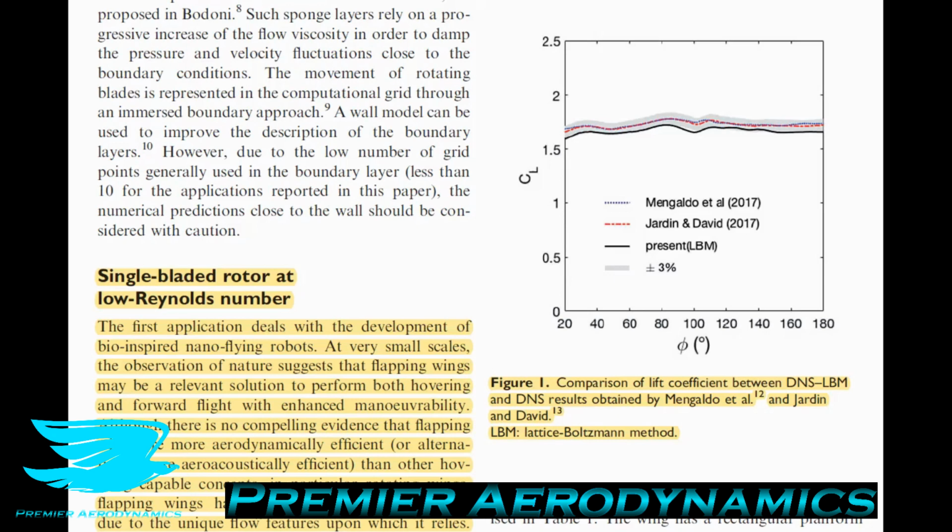They said that converged lift is achieved for resolutions finer or equal to 0.012 of the chord. Indeed, while approaches by Mengaldo and others, and Jardin and David, demonstrate mesh dependency for cell sizes on the order of 0.015 chords, the present Lattice Boltzmann approach requires space resolutions in the order of 0.12 chords. So what does this mean? So in other words, for the Navier-Stokes CFD, they could get away with a more coarse mesh than the Lattice Boltzmann method. Why would that be?